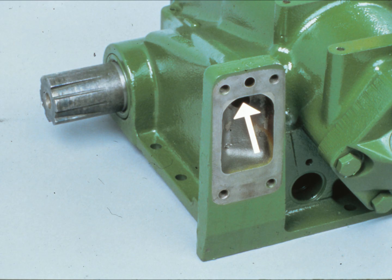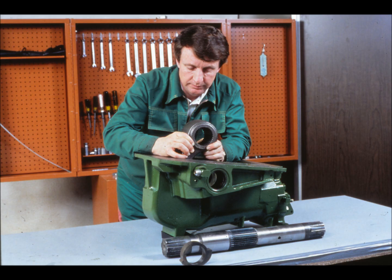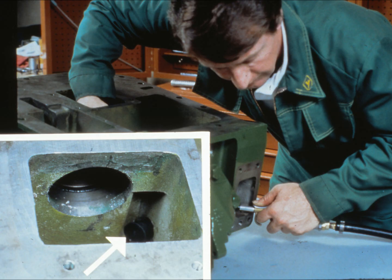This shows the left-hand SCV return passage on a mechanical sensing rock shaft. On mechanical sensing rock shafts, this passage is a separate line into the rock shaft cavity. To perform this test, you must remove the rock shaft housing from the tractor and then take off the bottom cover, cam, shaft, and arm. That's quite an operation, but if the previous test on the rock shaft return passage turned out okay, you don't have to do this test. You do not need to perform this test at all on hydraulic sensing rock shafts. To do this test, hold a rubber plug in the return bore of the arm cavity and apply air pressure through the left-hand SCV return bore with a rubber plug on the nozzle. There should be no leakage.